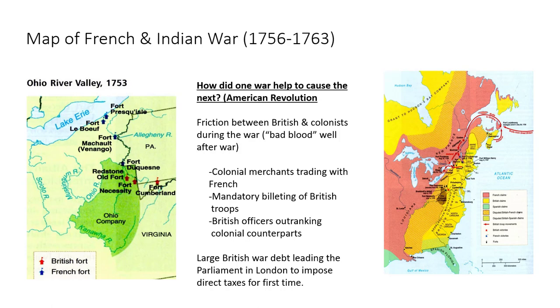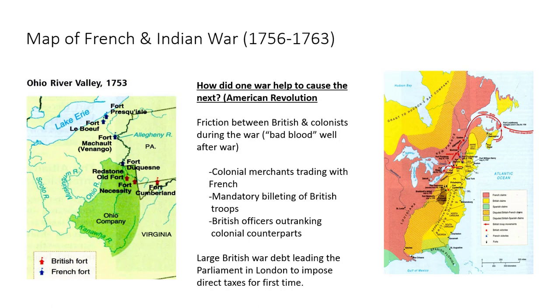These kinds of conflicts caused bitterness that lasted for years, and this is partially why we can say the French and Indian War helped to cause this kind of long-term animosity. So this was, in a sense, setting the stage for future conflict between the colonists and the British, if in fact a conflict arose, and they didn't know one was going to happen at that time, but we know that it did.